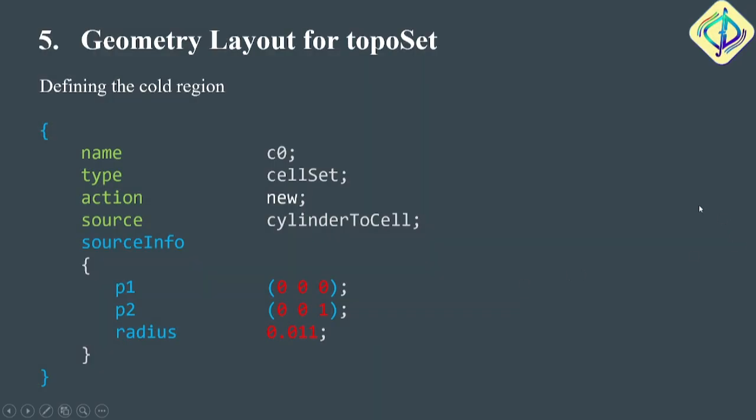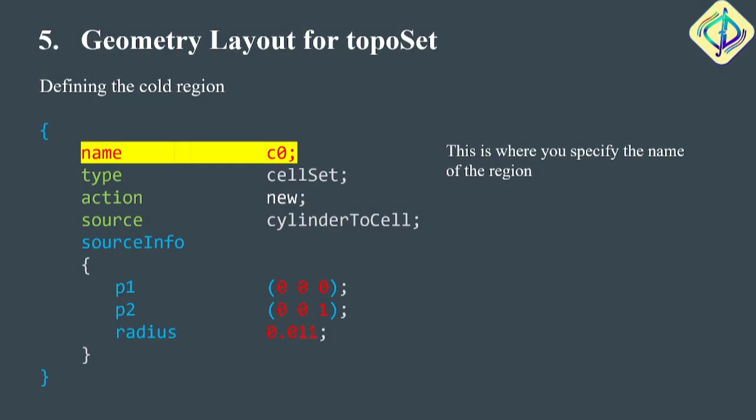Okay. So first we will define this cold region. The very first line that you have in this syntax is your name. Over here, you will specify whatever name you want to give to your region. I will label it as C0, but you can label it as C1, C2, C3, or your name, your friend's name, or your favorite fruit or anything. The name is irrespective of that, but just remember that whatever name you specify under the definition part, the same name has to be used when you're naming a particular face, because it has to access this particular syntax. So over here we've named it as C0.